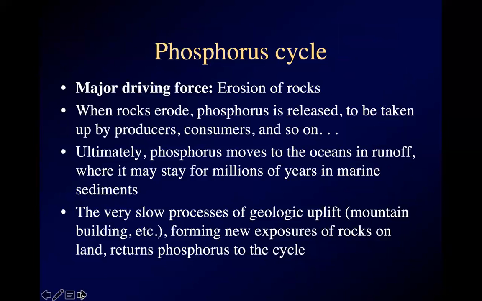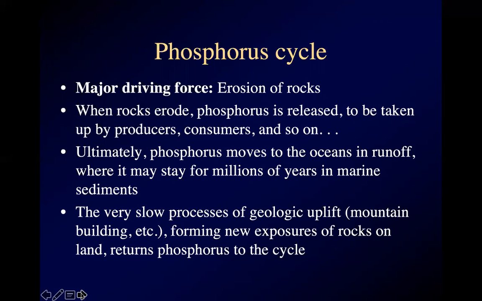Last cycle I want to talk about is the cycle of phosphorus. That's the P in CHONPS, and you need phosphorus to make ATP, and also the phosphate part of your nucleic acids, right? Remember, sugar, phosphate, base. You also need it for things like bones and teeth, in your case.